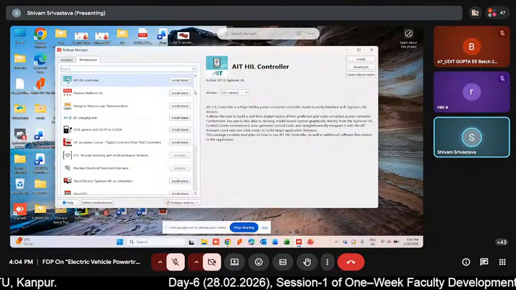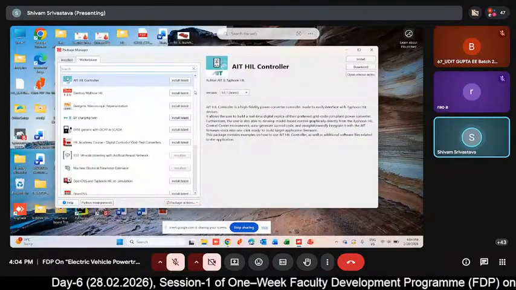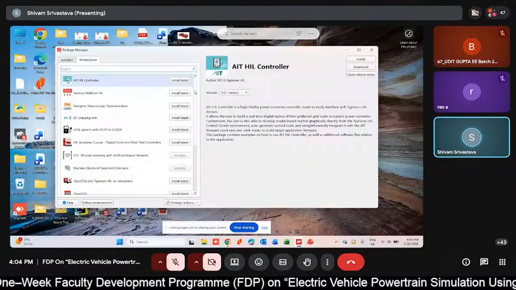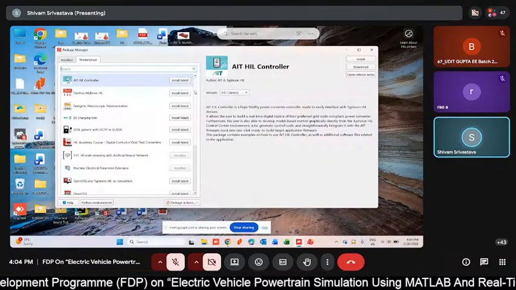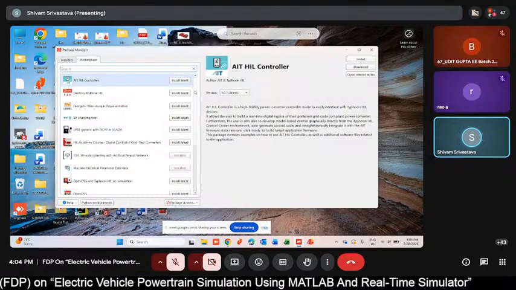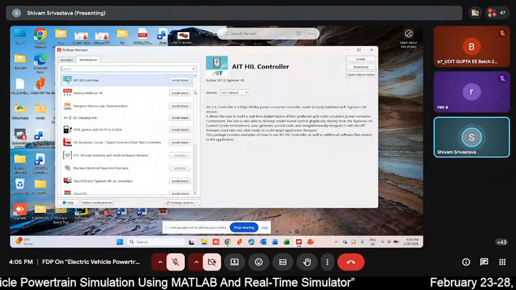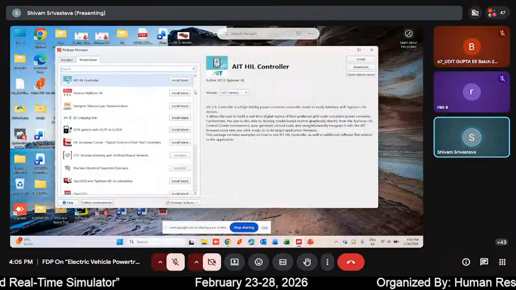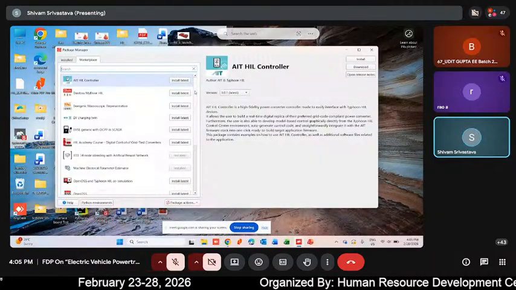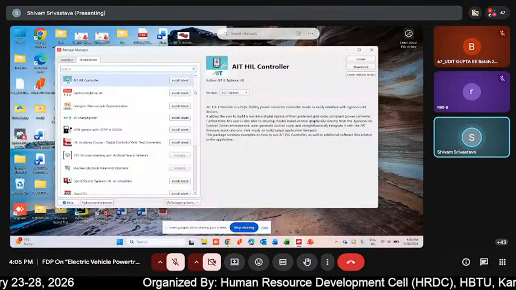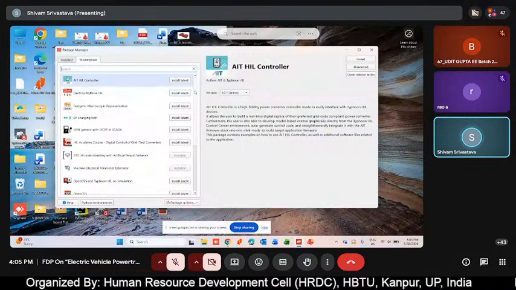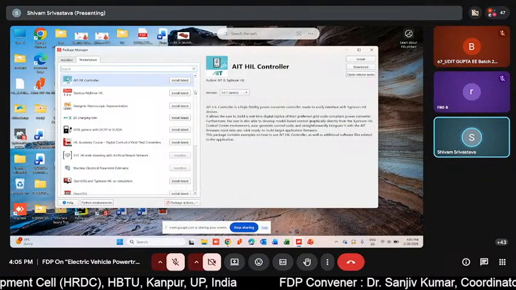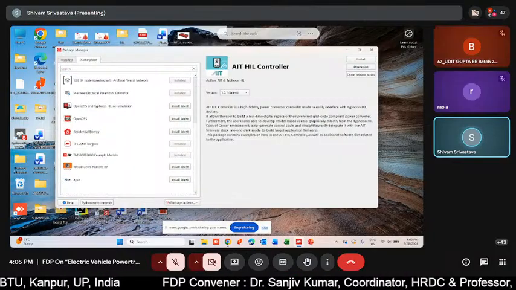So what are these packages? Whenever the Typhoon team is working, for today's session we are working on the TIC 2000 toolbox. It means the TI, the Texas Instruments controller card, we are going to work on. There must be some tools specifically designed by TI that are compatible with the Typhoon environment. So in collaboration, Typhoon and TI have developed a package inside our software by the name of TIC 2000 toolbox.